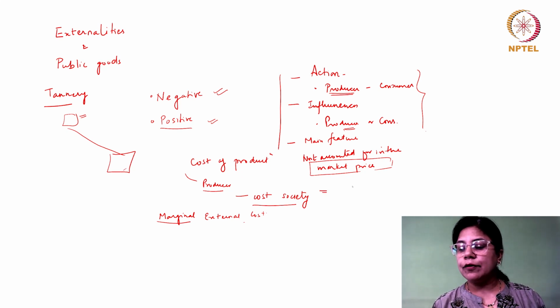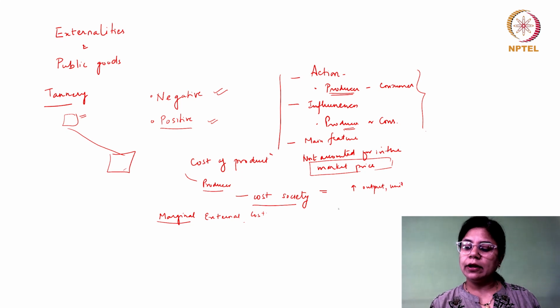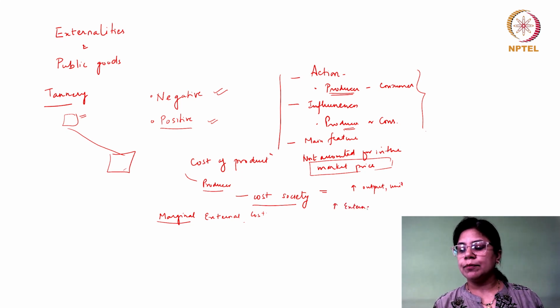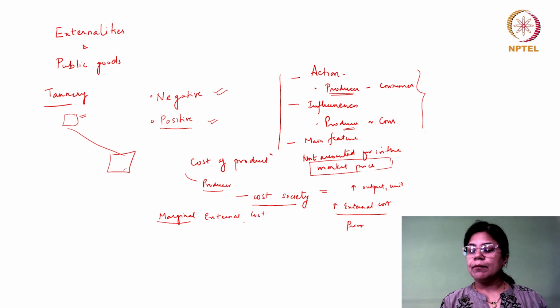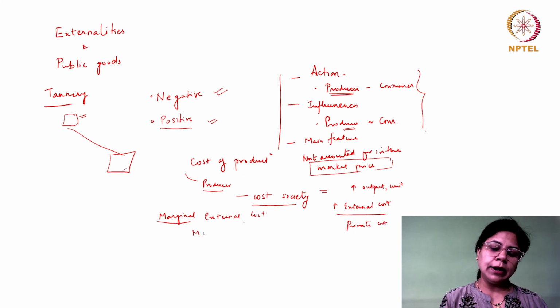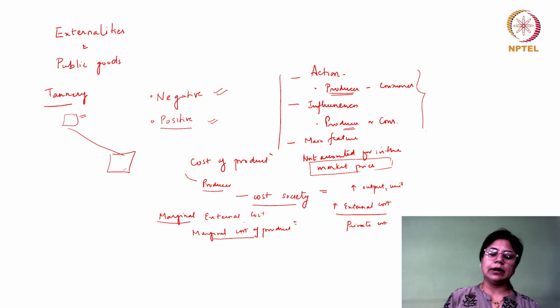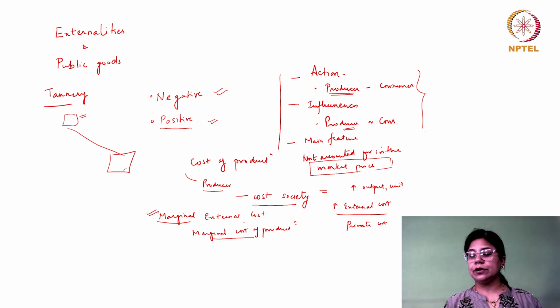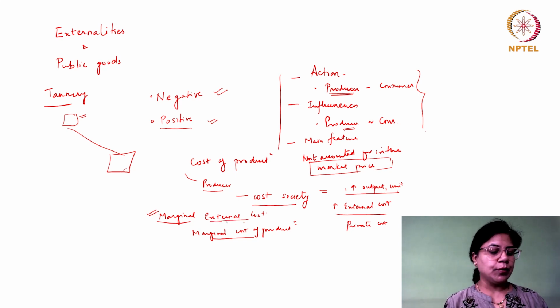So now, if the producer increases its output by one more unit, what is the increase in the external cost which is imposed? Please note that there is also going to be an impact on the private cost, that is, the marginal cost of production, which we are already well aware of, which might include your variable factors of production and the cost imposed because of the use of those factors. Here we are talking about the marginal external cost, whereby if the output of the tannery producer increased by one more unit, how much of an external cost is imposed because of that.